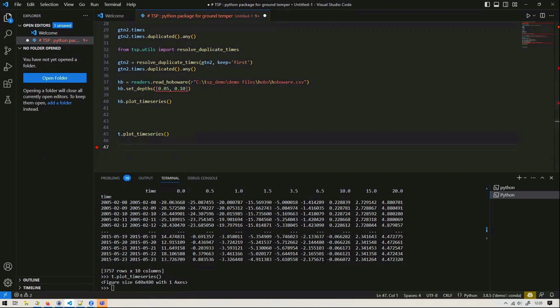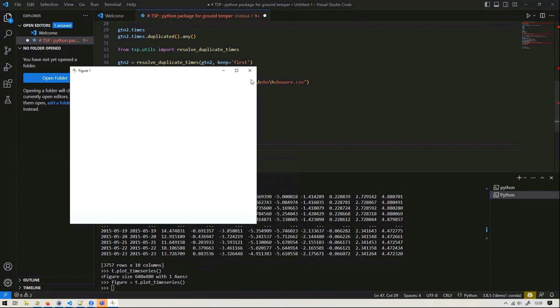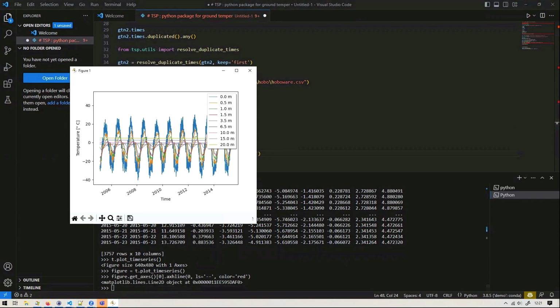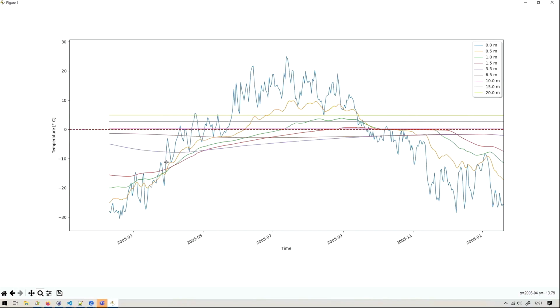The other thing to note here is that if you want to modify the figure for any reason, this function does return a figure object. So if you just assign this to a variable, go back, you can run operations on that figure. So here we're going to get a property of that figure and add a horizontal line at 0 degrees. And then the next time we update the plot, you can see that this is a 0 degree line added. So if you want to do anything fancy, you can always modify the figure directly.